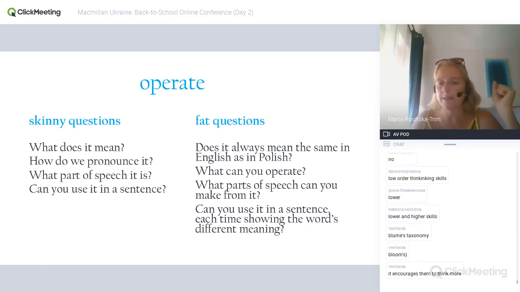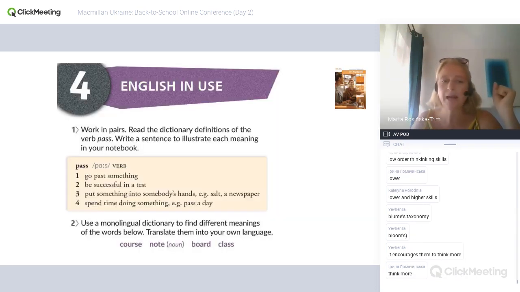a more complex way. The same happens when you think about different meanings of the same word. Yes, like the word pass in English means so many different things. Our students usually know pass as pass an exam, but then again, as you know, because you are teachers, it has more than one meaning. Again, this awareness is not something the students are born with. If they don't know this, they simply won't know it. As simple as that. So you encourage students to explore words of this kind.